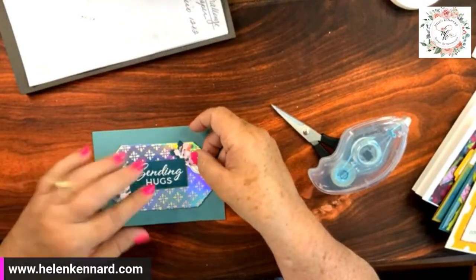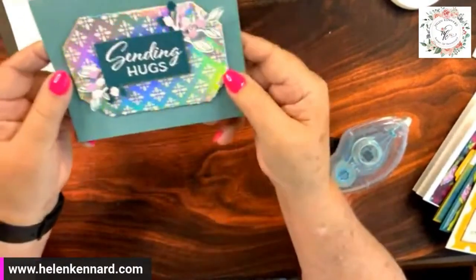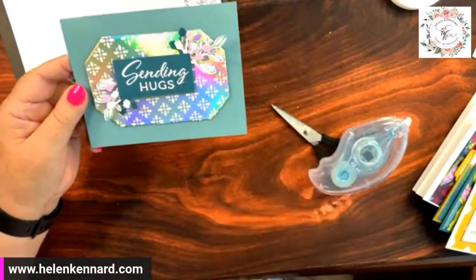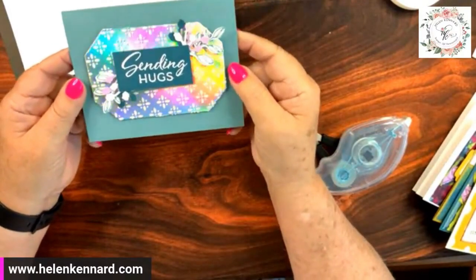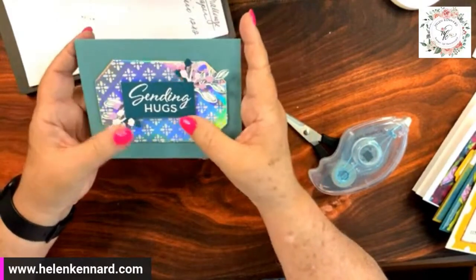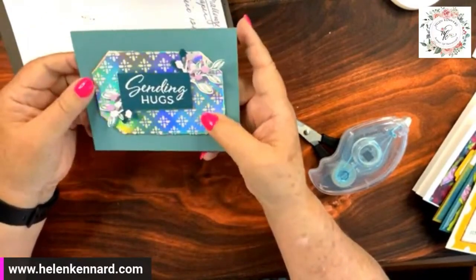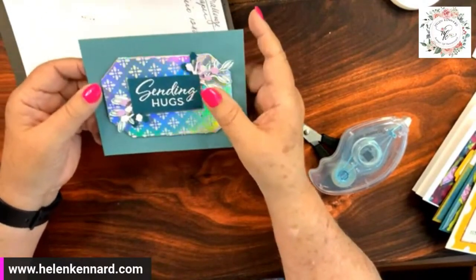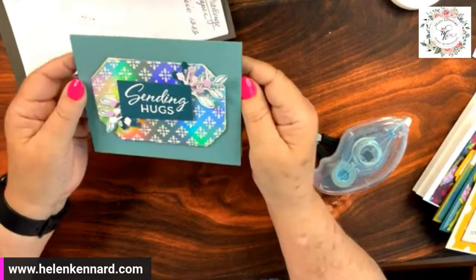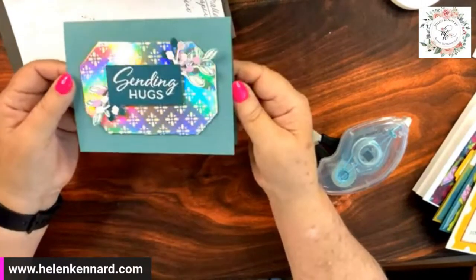Sending hugs. There you go. What do you think? Isn't that so pretty? Aww. It's so easy, isn't it? It's just fun to play with the embossing paste. I've got to get back in there real quick and clean that up. But I did want to show you this and see if you had any questions about anything.